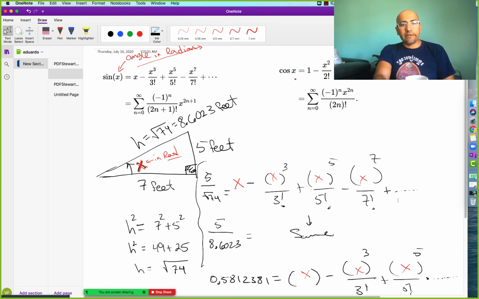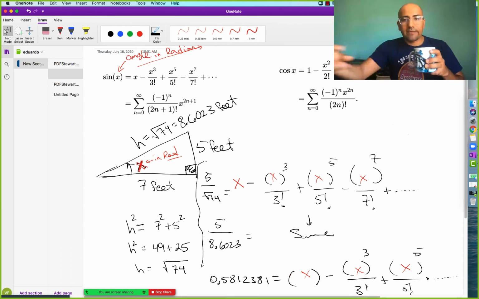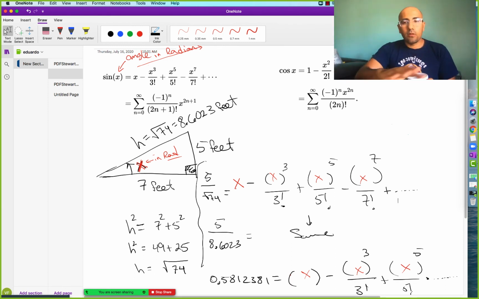Okay, and here's the one for cosine, very similar. Notice that the sine one has all these odd powers, power 1, power 3, power 5, power 7, whereas the cosine one has these even powers, 2, 4, 6, 8, right? It's an interesting pattern there. And so this is the one for the cosine one. What does tangent have? Well, tangent is a combination of sine and cosine. So I think the easiest thing to do is to break it up into sine, cosine, and then work it out that way. And then you can also kind of go back to replacing this divided by that, and then using math to try and come up with a nice formula for it. But I don't want to go down that rabbit hole any more than I have to.